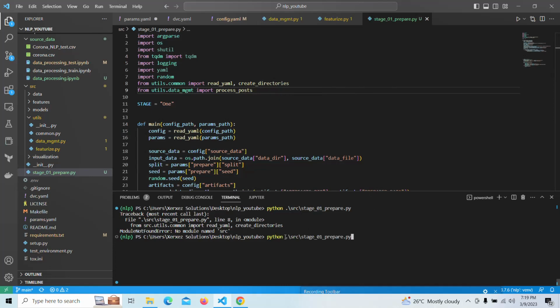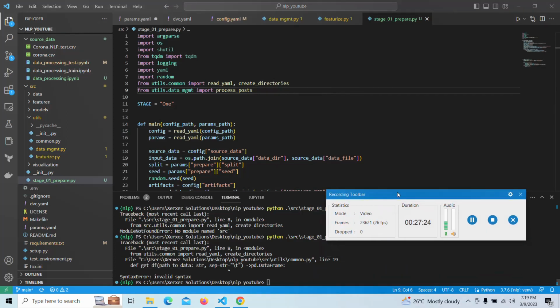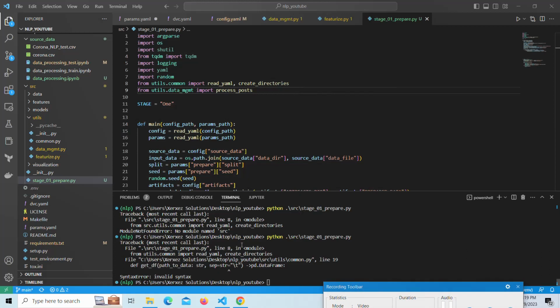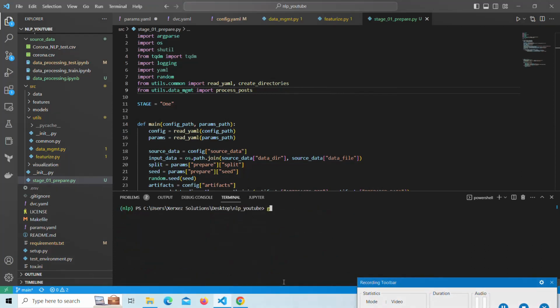Yes, so there is an invalid syntax, separator equal to str get def. We will rectify this in our next session, because already it's half an hour. I'll rectify this again and get back to you. Somehow I'll keep pushing the code to the repository, and straight away you can download from this.